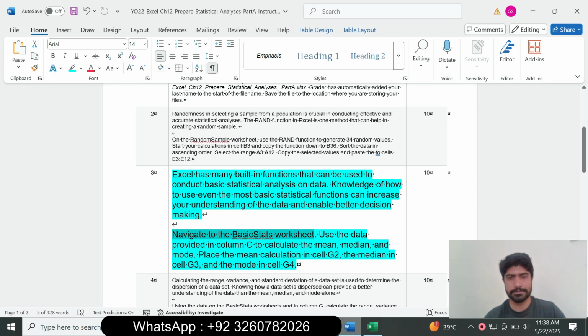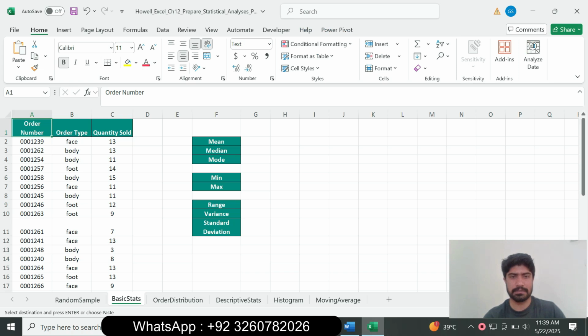Next, use the data provided in column C. Calculate the mean, median and mode, and place the mean calculation in cell G2, the median in cell G3, the mode in cell G4. So select the mean. Mean is the AVERAGE function.